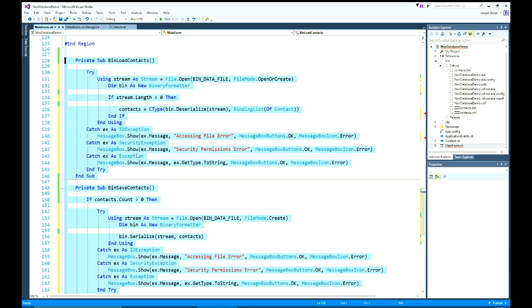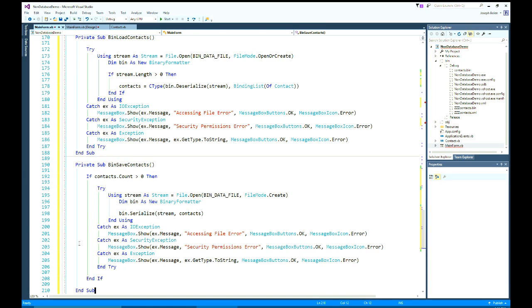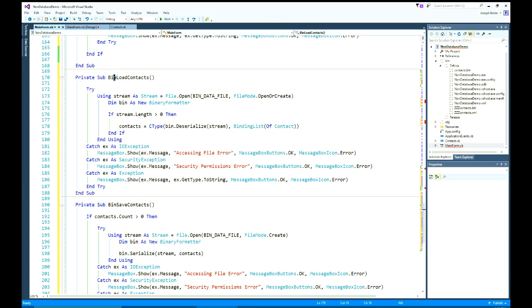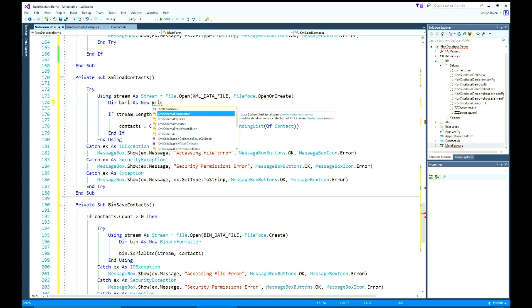Okay, I'll grab that, do a copy, come down here and paste, come back up and do a rename, make this XML load, and we're going to now use the XML data file, and we're going to not use binary, but an XML on that, and this one for an XML uses the new XML serializer.